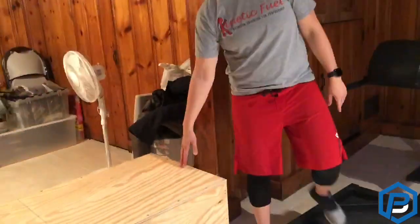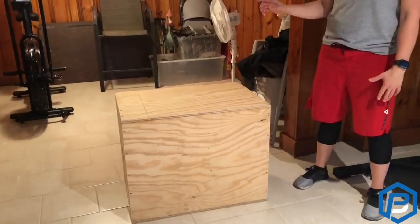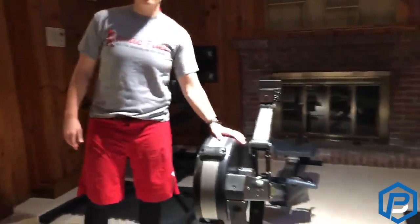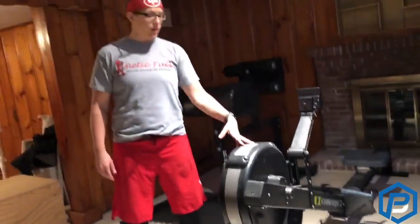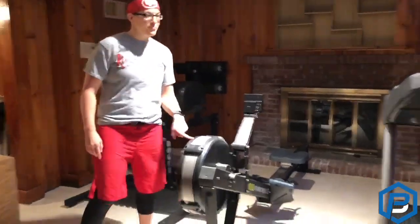I also have 2 of these box jumps. They were homemade. I found plans online and gave them to my father, and he ended up being able to make 2 of these for me. We also have the rower here from Concept 2, same one you see in all of the CrossFit gyms. This was the regular price, $900, and I think free shipping. I'm a sucker for free shipping from Concept 2.